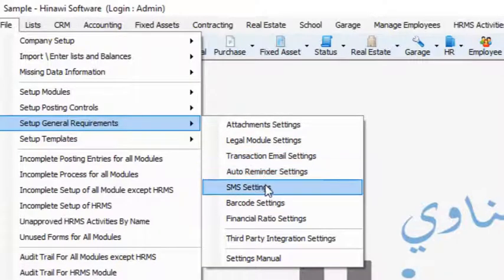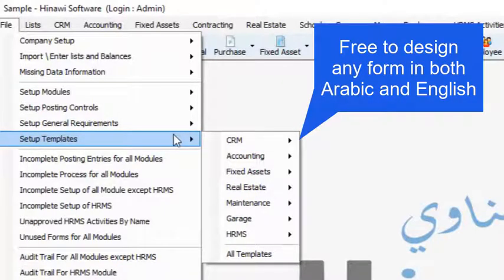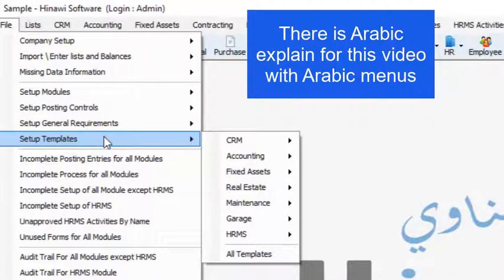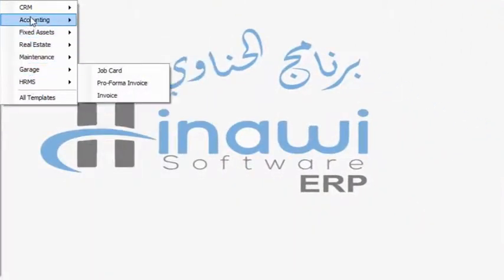So that's very useful. We also have here a menu regarding templates, setting up templates in the software. Now, this is an extremely flexible feature in the software, because templates provide users with the flexibility of creating or editing their own templates, forms, and invoices. Everything regarding forms can be changed from here for all modules.